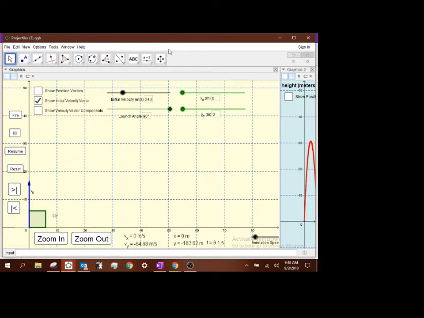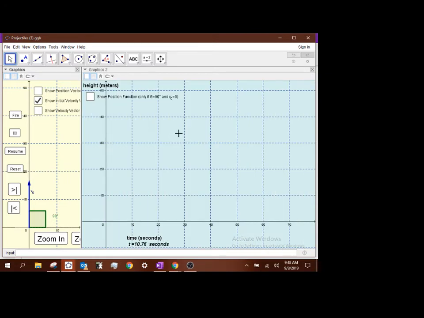If I do that and change my x-axis, now what I've got over here on this blue one is that my x-axis is my time axis, and my y-axis is how high that object is in the air. If I launch this, and I pause maybe right there.